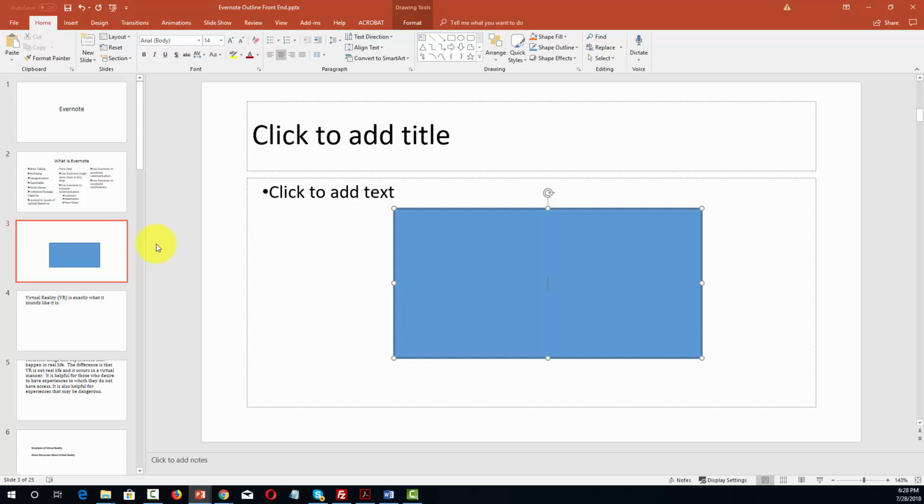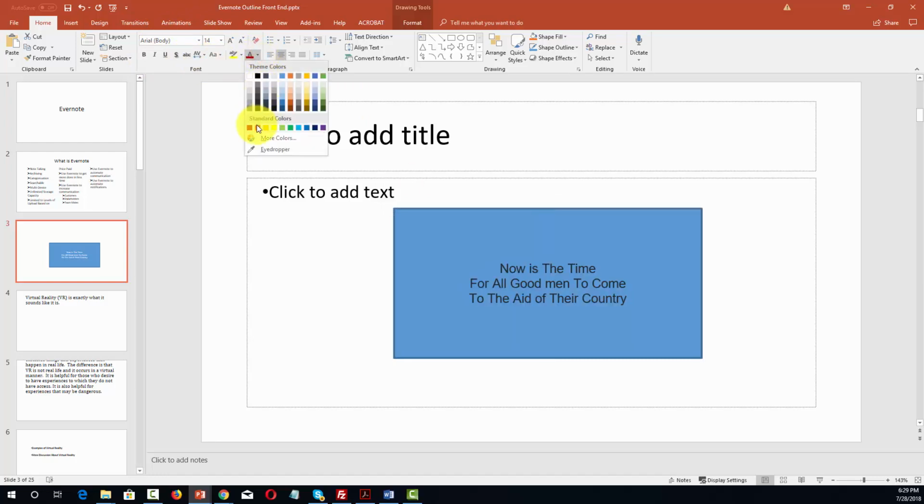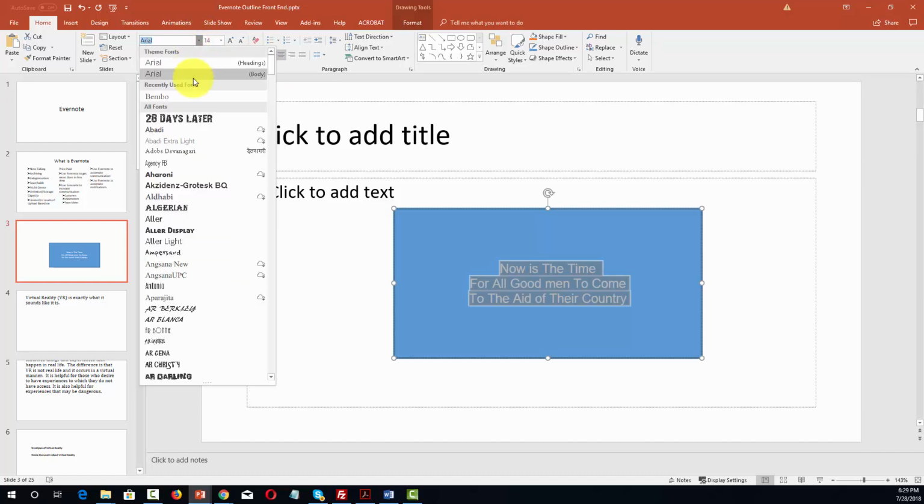So for example, if we were to write in, we can write text inside of the shape. And if we highlight this text, we can change the nature of that text by using our menu. So for example, we can change the color of that text. We can change the font of that text.